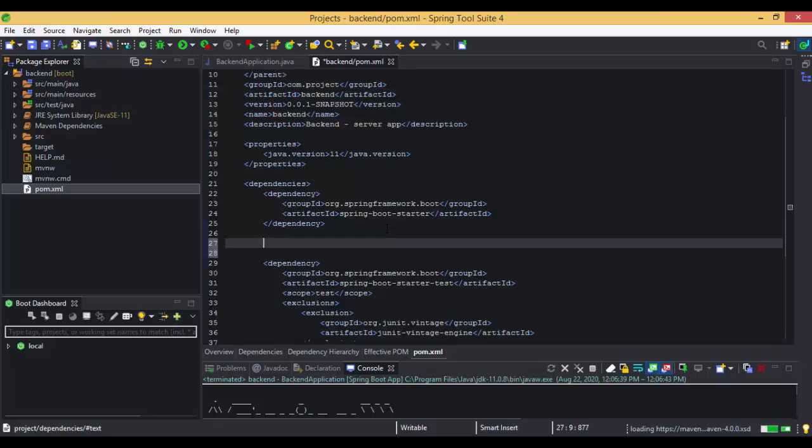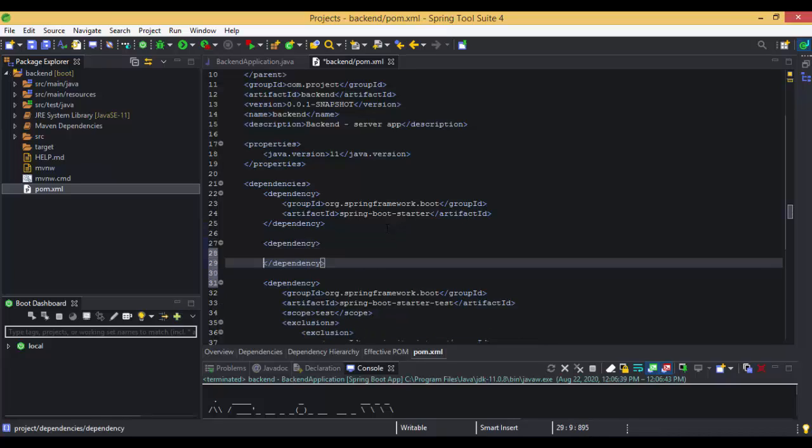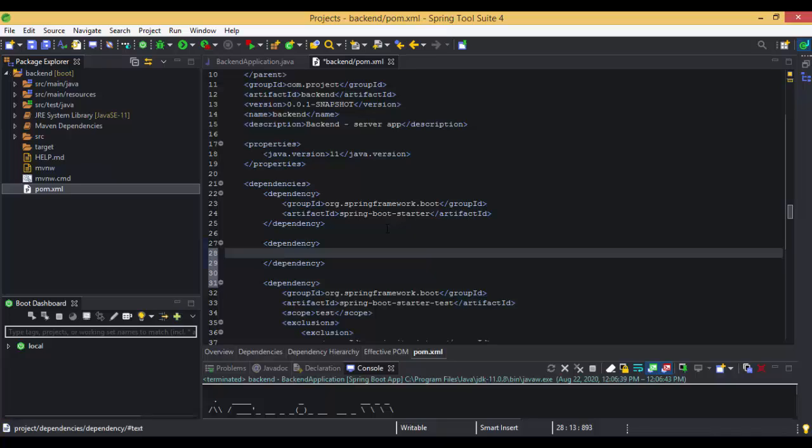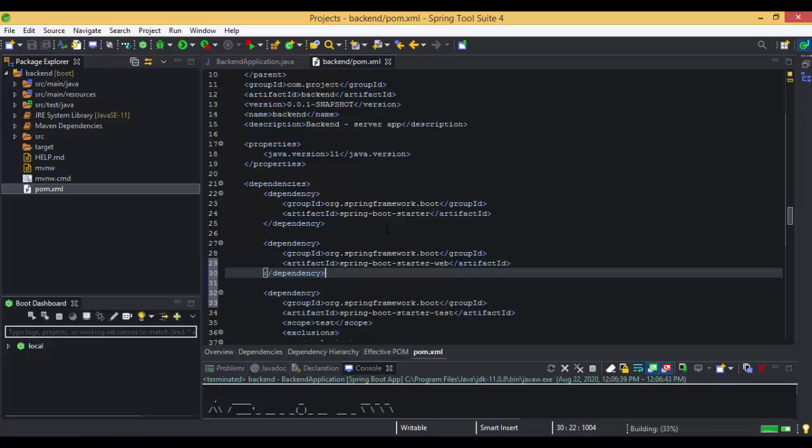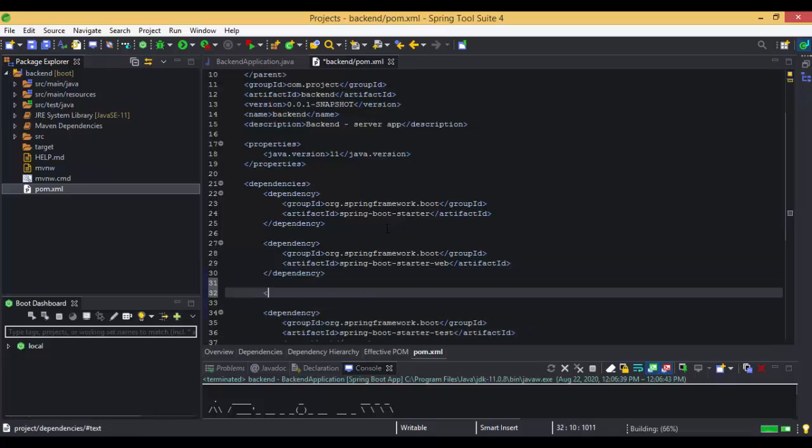First, I would like to add a dependency to keep the application up and running using an embedded Tomcat server. So for the dependency, I will select the group ID as org.springframework.boot. And for the artifact, we'll go with spring-boot-starter-web.